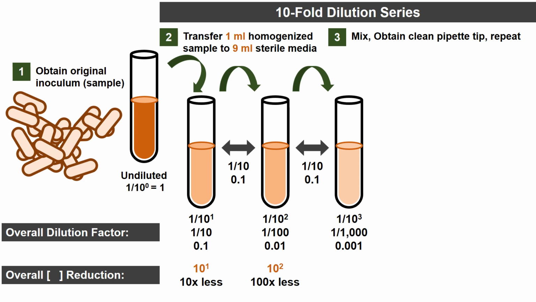And I hope that little throw-in is a flashback to the first video, and creating tenfold dilution series and thinking about powers of 10 is the same. Okay, so 10 to the third dilution tube, 3 decimal places to the left, that's 3 powers of 10, 0.001. Our overall concentration reduction is, as you were thinking, 10 to the third. And again, if you're not thinking, that's okay. We'll catch you up in class and in office hours. This is a 1,000 times less now tube at concentration than the original sample. So now we're getting somewhere.